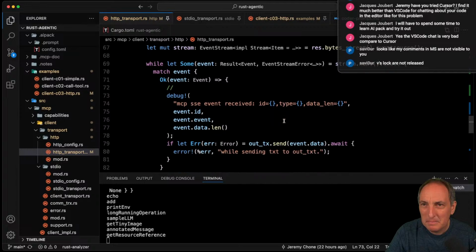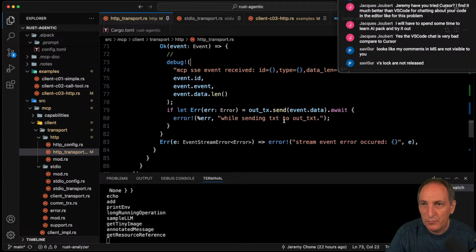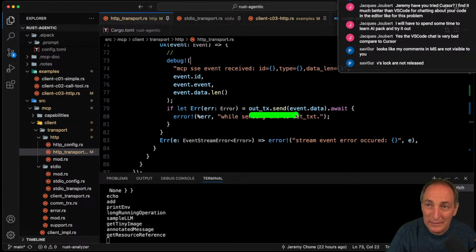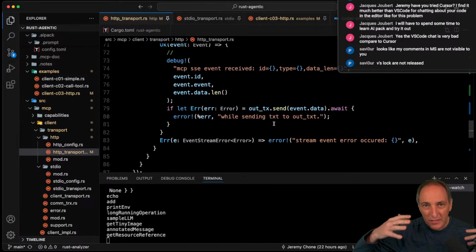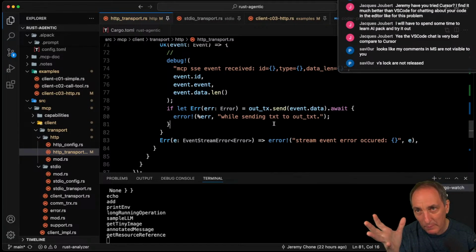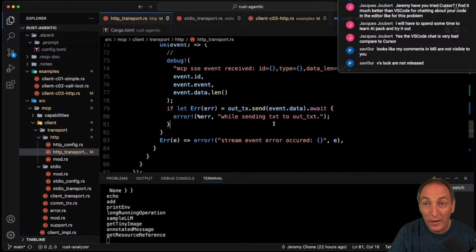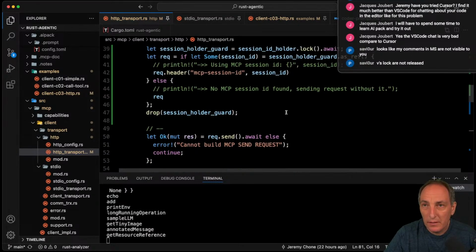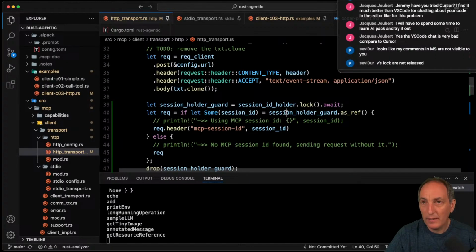And I think this is pretty cool. So I did the debug, and then that is where I sent it. So this is exactly what I have in the SDIO transport. And so the nice thing is now, this transport is smart about transport, and dumb about everything else. That is always the thing with architecture. You want parts of your system to be smart at one thing and dumb at everything else. So in fact, for it, the data is a string. It doesn't really matter. Or it could be bytes, but here I put the string. So I think this is pretty cool. It's actually very cool.